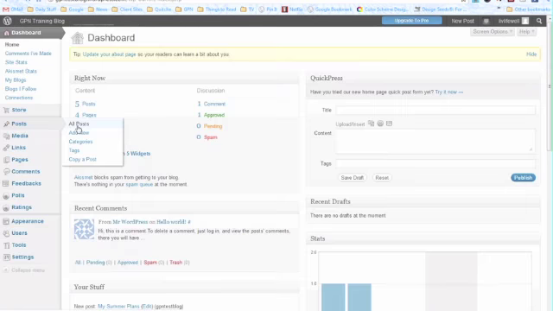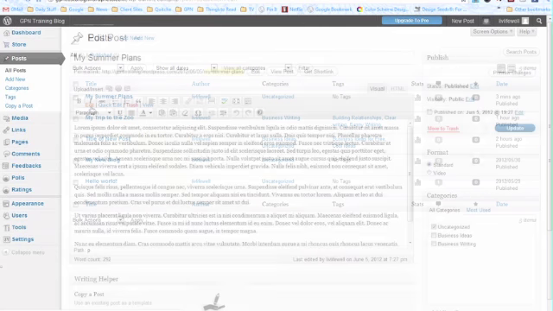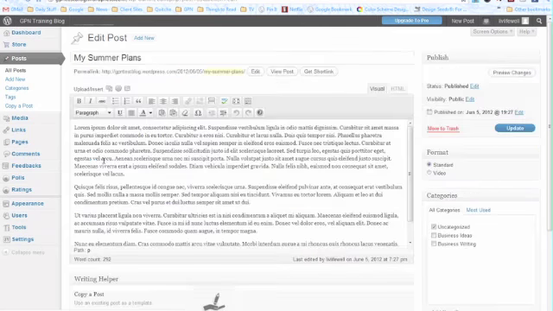This shows you the posts that you've already published so you can edit them at any time. And here you see the list of all of your various posts. So my summer plans is the one we just did. I'm going to just click on Edit. As we said, people enjoy the visual aspects of blogs, so feel free to use images. Feel free to make your text interesting. And I'm going to show you just a couple of things in this section.